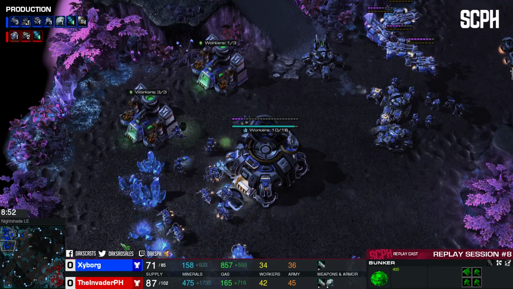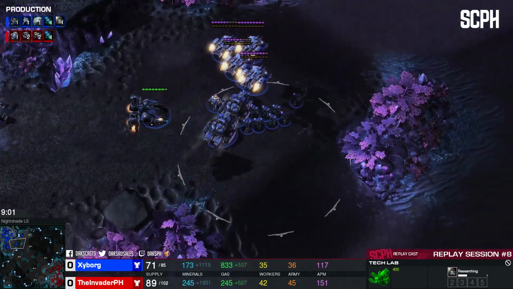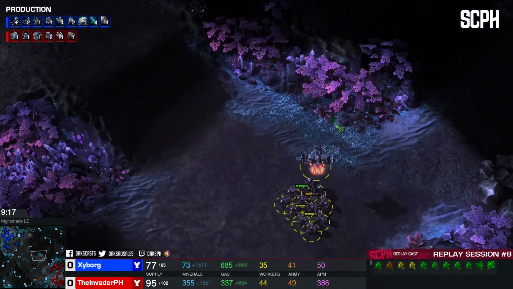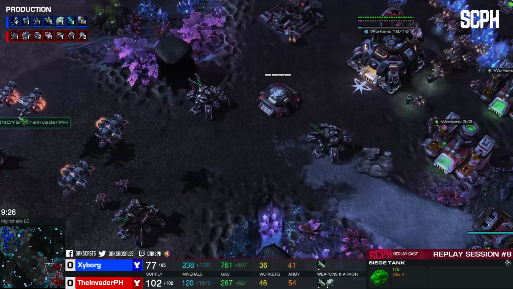Hit on through again. Well, he's going for concussive shells. He's going for stim back. And is he actually going to be moving out? Not going to happen. Just putting a little bit of a plateau there in between the second and the third base. Anyway, InvaderPH is in the middle of the map right now. Siege tanks are going to be in play again.